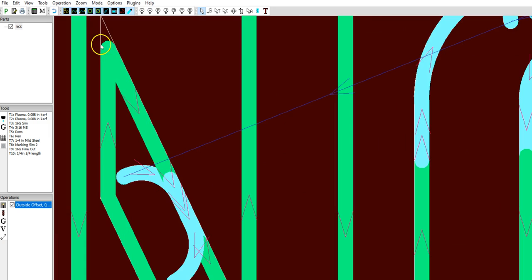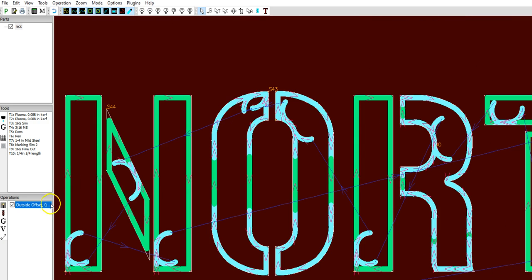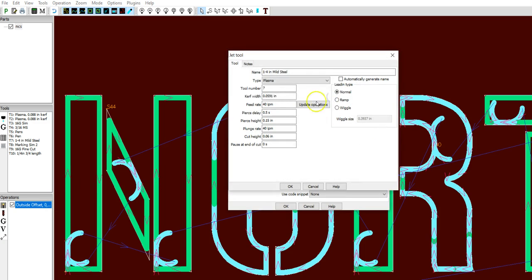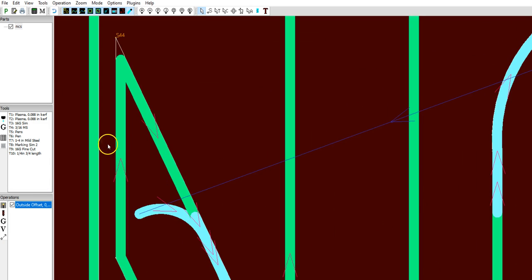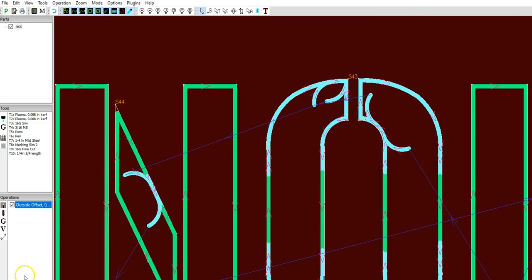However, the other thing is this kerf width here. It is set to the Hypertherm spec. If we try to change the kerf width here, it's not actually going to change the cut profile. It's not going to make it cut any thinner. It's just going to change the calculated offset that's used to determine the exact tool path for this. So if I were to change this to 0.325 and then just hit OK and OK, you'll notice that the line got thinner, but it actually won't cut any cleaner. It's not going to cut any deeper into this. So just keep that in mind when working with this. It doesn't decrease the kerf width. I just want to make sure that that's stated. People ask about it, so there you go.